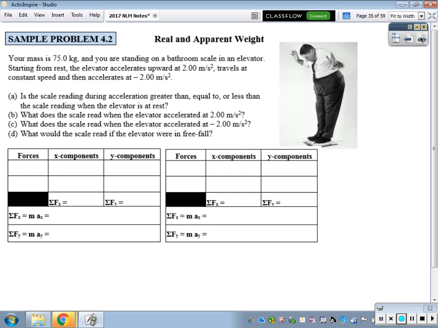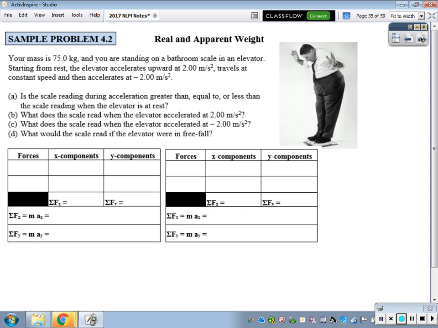But there are situations that might arise where you accelerate vertically. Maybe in an elevator, the first couple seconds of an elevator ride, whether it's ascending or descending. That's one of the things we're going to deal with here. Or if you're ever on an amusement park ride, like the drop zone down at Kings Dominion, and you feel a difference in your weight. It doesn't mean that your weight is actually changing. It is just appearing to change. And we can figure out rates of acceleration based on what's happening here.